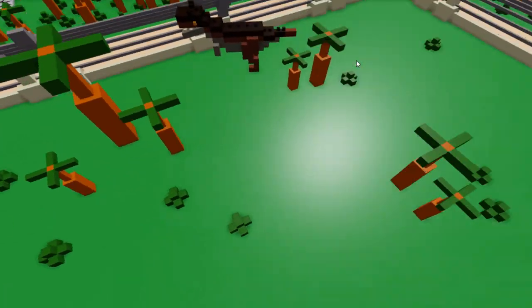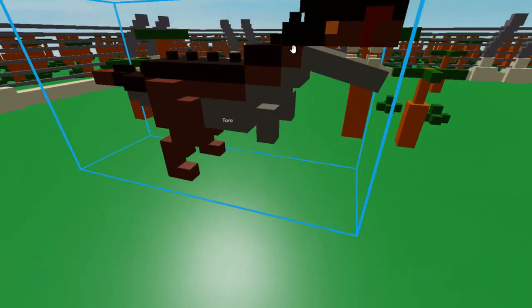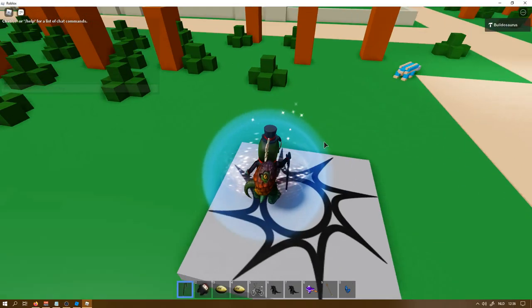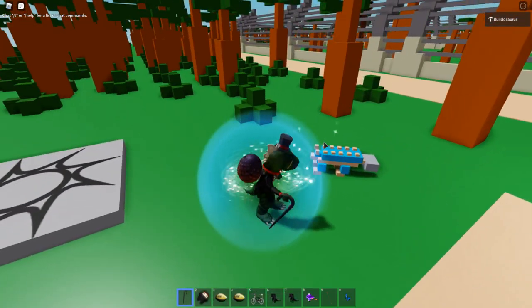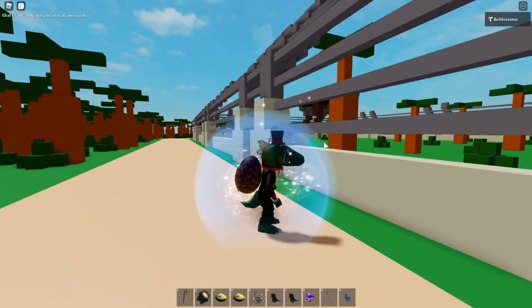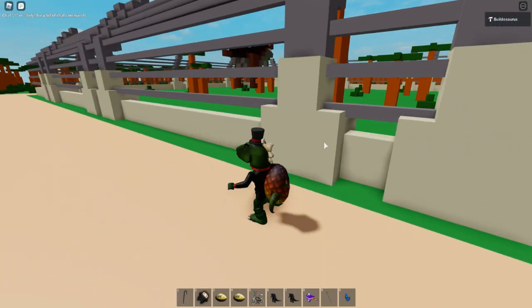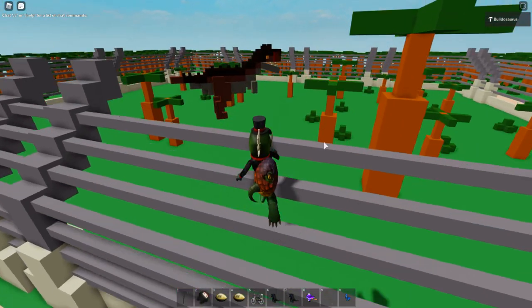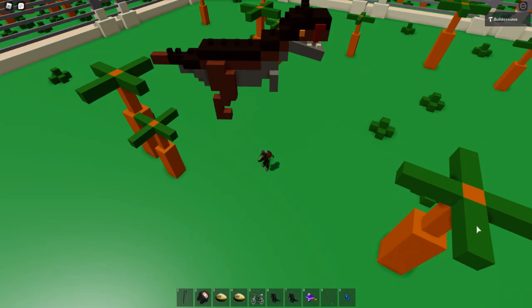Okay, I'm not sure if I fixed it. Okay, let's put this version in Roblox and see if it works. Okay, so... Hey, Bumpy. Hi, Bumpy. Okay, so there's Toro in the enclosure. He's not touching the ground. He's still floating. Why do you keep flying? Okay, I think I can fix that.